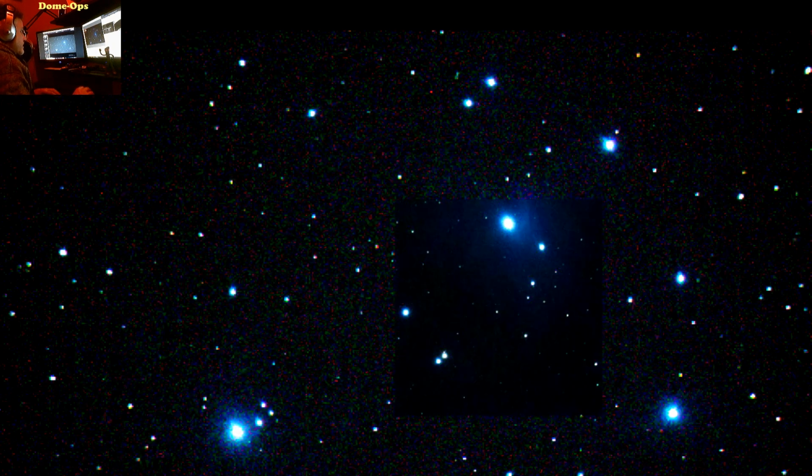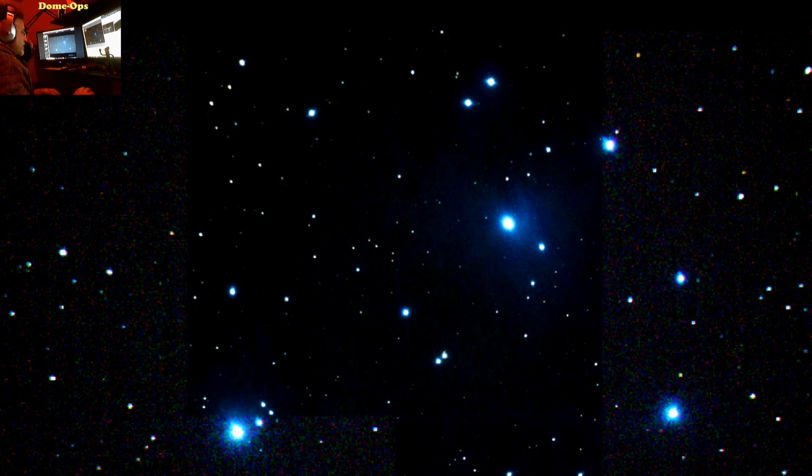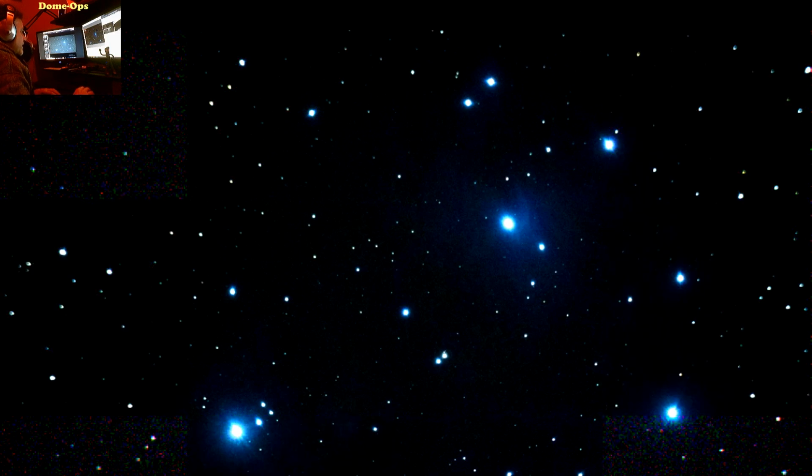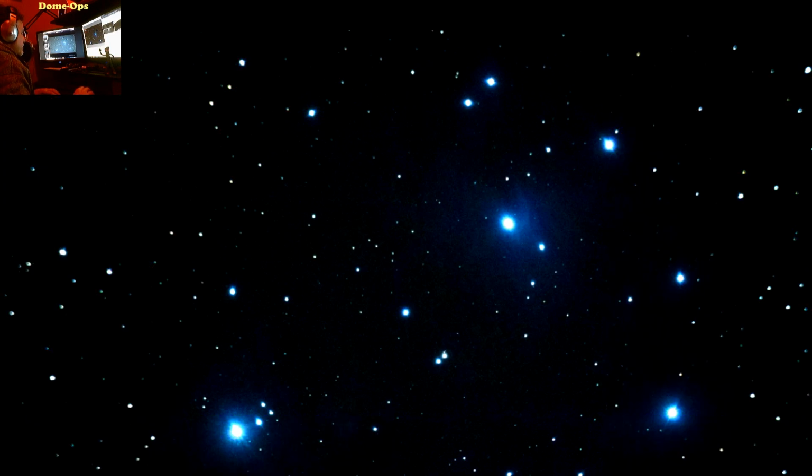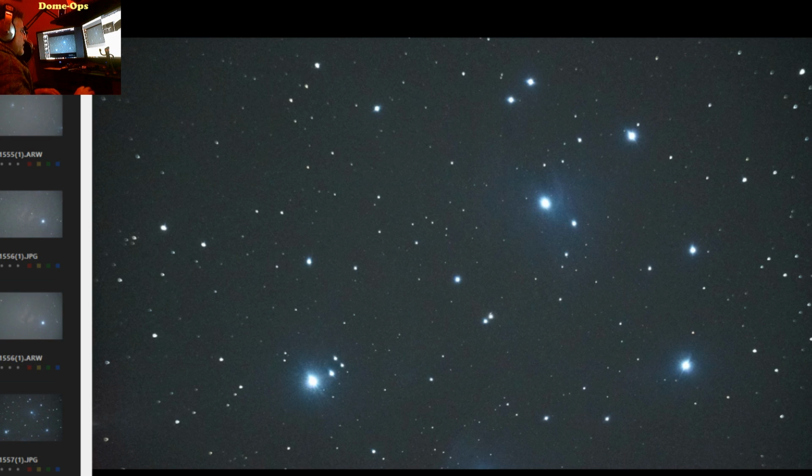So here is the Pleiades, and we're looking now at part of the Seven Sisters. We're looking actually at the Maya Nebula, and I'm going to give us a view. This is what it looks like directly out of the camera. You can clearly see this beautiful little edge here. This is the Maya Nebula. The Merope Nebula is down here.